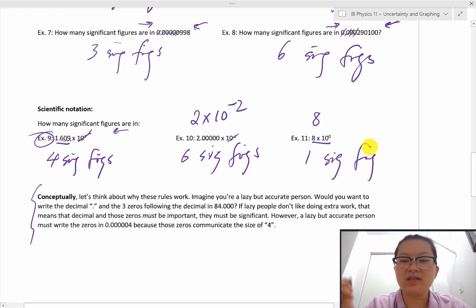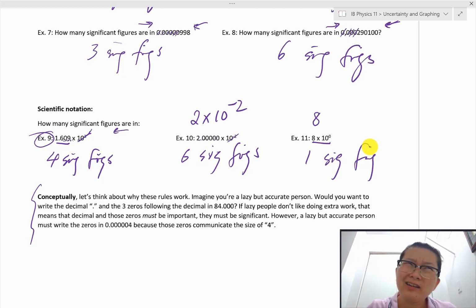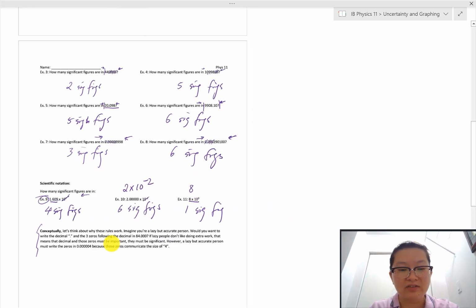Okay, so notice scientific notation really communicates clearly how many sig figs there are. Whenever you're in a pinch and you can't clearly show the number of significant figures, don't hesitate to put it in scientific notation. If you don't remember how to do that, go back to an earlier video, please. Okay, all right, that was it. That was all about how to count sig figs.